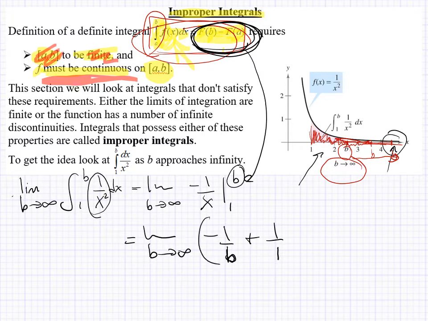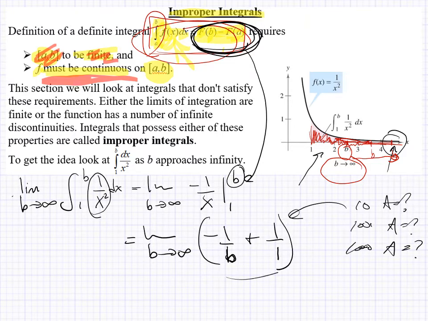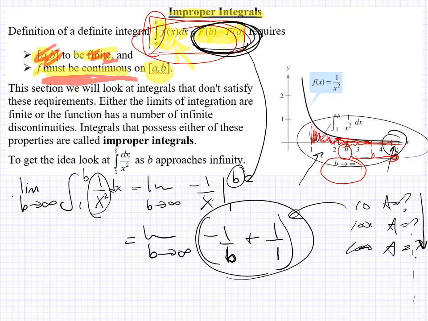And now, this is where we're going to say, all right, well, the integration is now done. This is the answer we get. Now let's let b go to infinity. What I could do is I could say, okay, let's let b be 10. What kind of answer do we get? What's the area going to be? Let's let b be 100. Okay, what's the area going to be? Let's let b be 1,000. What's the area going to be? I could do that for this piece right here. And then I can look at all the corresponding areas and say, well, those areas look like they're getting closer and closer and closer to some value. So that's ultimately what this is going to do.